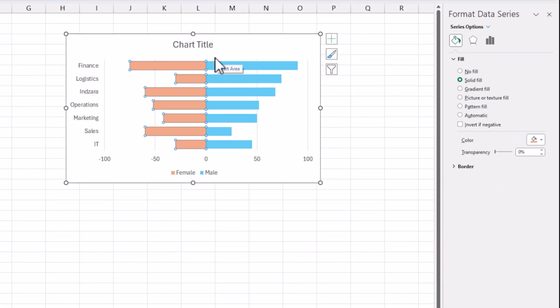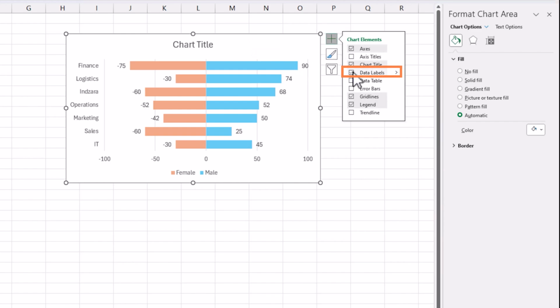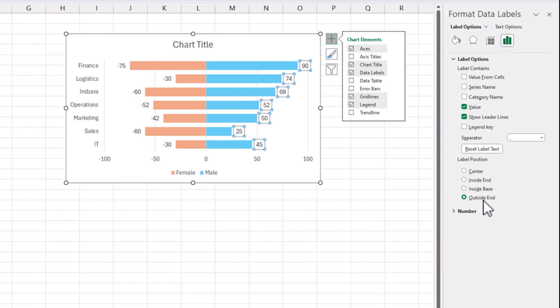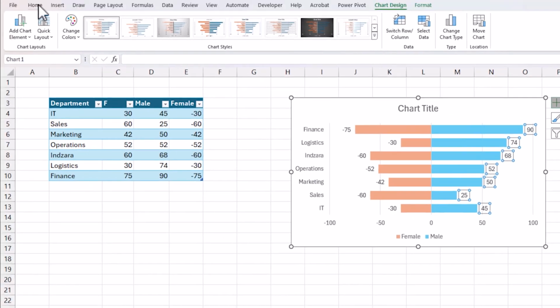Now that we have done this, we can add data labels. You can add data labels in multiple ways. If you select the chart's outside border, and then go here and say data labels, it adds the data labels. Click on one of the series labels and I can change the position. Outside end is where I'm going to leave it. It works fine for this chart type, but you can change the position if you would like, and then you can format it also.